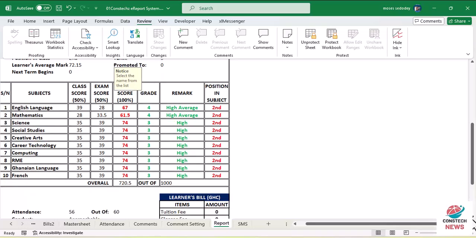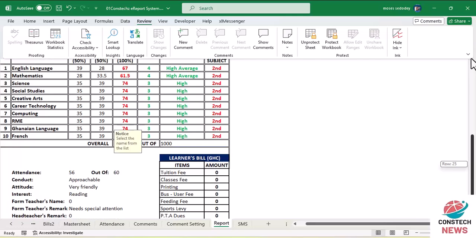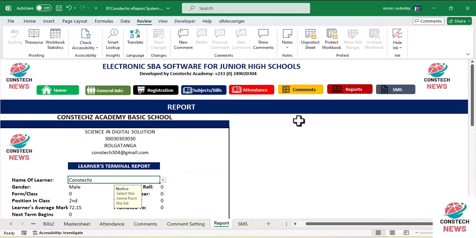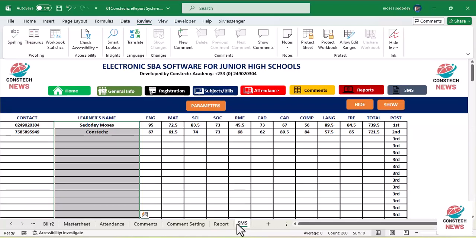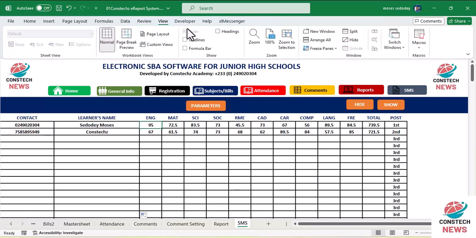Now let's go to SMS. The SMS, I will not lock it because of those of you who will be deleting things. So that you come in, don't delete the first one. So you come and update it. If you delete something, just come update it here. Update it. Okay. So I'll leave it as it is. I'll just go to view and check this test. So now save your work.